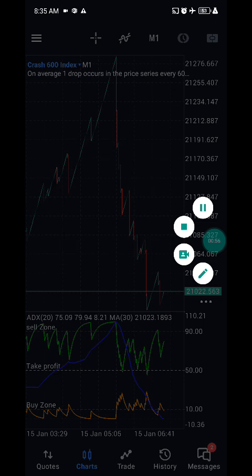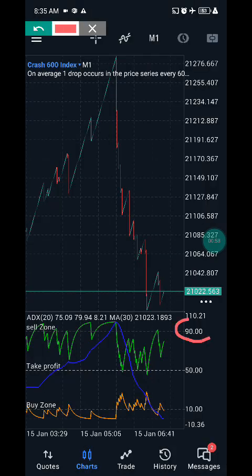So number one thing that you need to notice is that we have our 90 level here, we have our 10th level here, and this is our average 9, and we have our moving average, which is the blue line here that you see. So what we are going to be checking is that any of our permanent trade, any of our accurate level trade that stays on our level, that's what we are going to be taking.